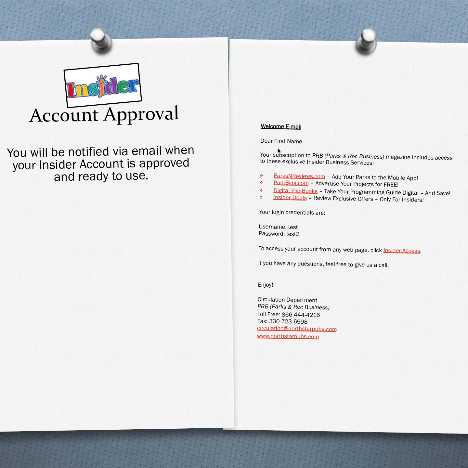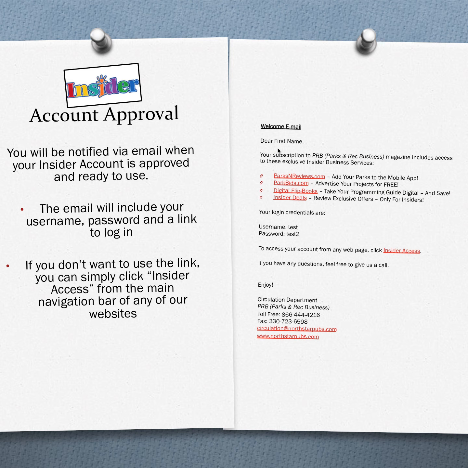You will be notified via email when your account is approved and ready to use. You can see a sample of the email to the right. The email will include your username, password, and a link to log in. If you don't want to use the link, or you lose this email, you can simply click Insider Access from the main navigation bar of any of our websites.